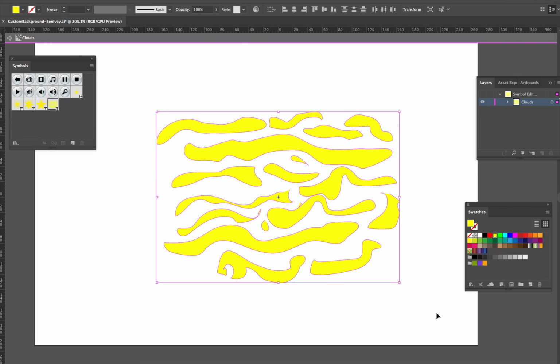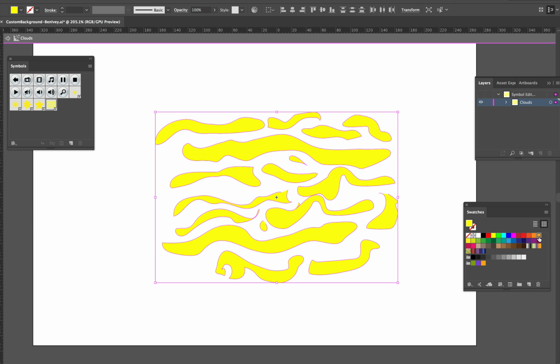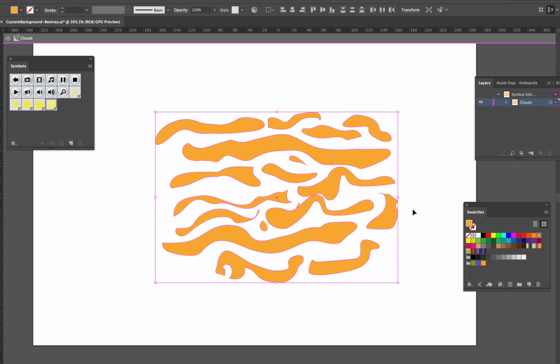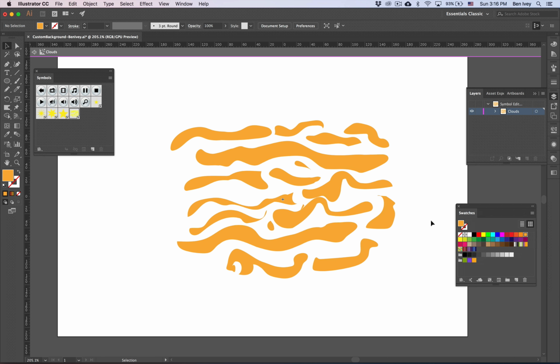I can select my clouds, and let's say I don't want them to be a bright yellow. We'll turn them into more of a brightish orange so that it shows up better. Additionally, maybe I want a couple of these to be more of a gradient. So I'm going to choose a couple of them, and let's apply a gradient color scheme to that one. Something that looks kind of like that. That looks good. Maybe a few more will be gradiated, and a couple will remain solid colors.